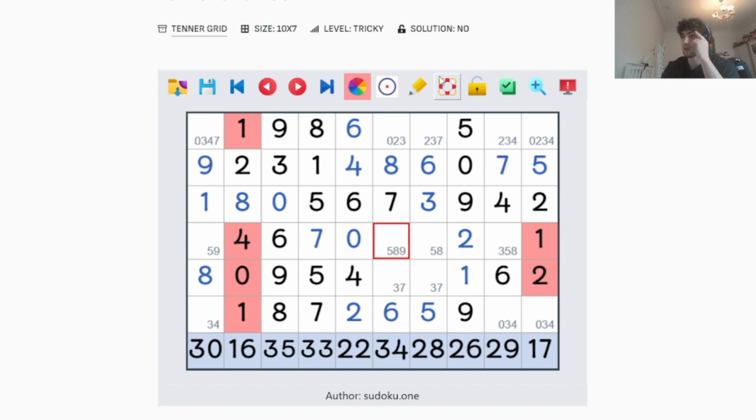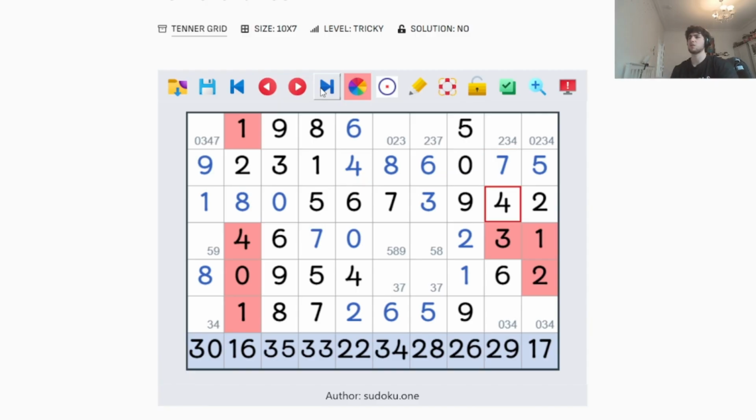We know that a 3 has to go in here. It doesn't look like a 3 can go anywhere else. I forgot why a 3 can't go in here, though. Why can't a 3 go in here? 18, we need to make 12. I think it's just not possible to make 12 with that, right? Yeah, it's just not possible. Yeah, okay. So this cell here has to be a 3 then.